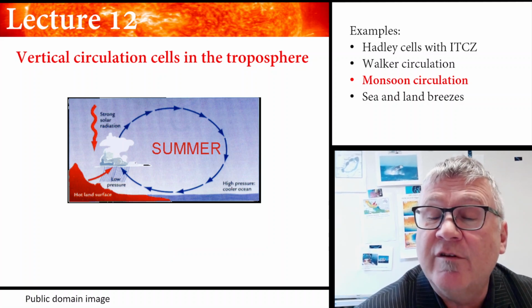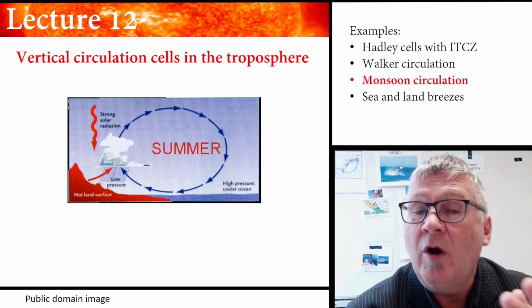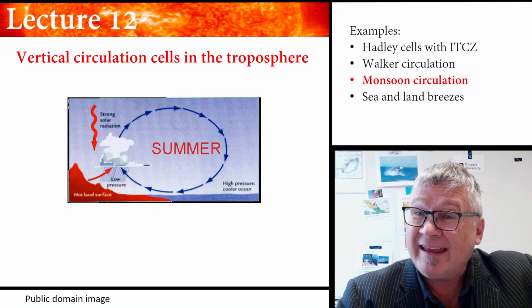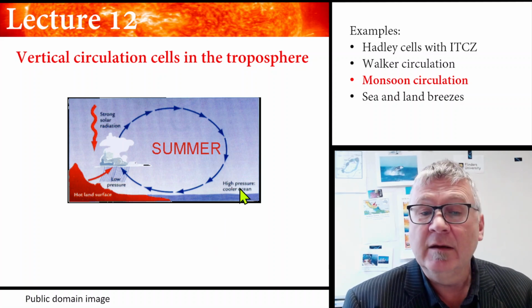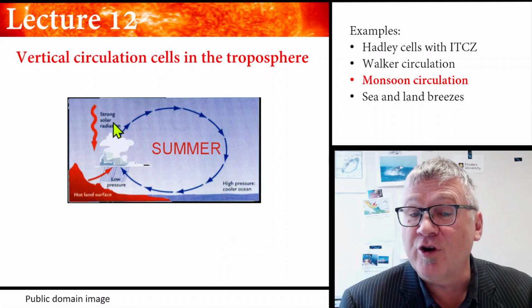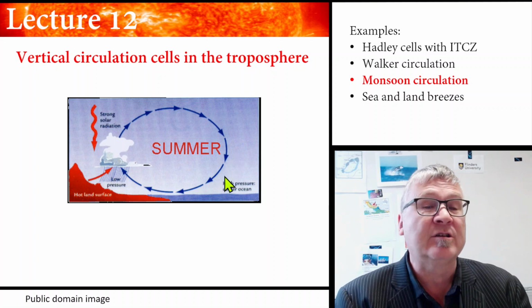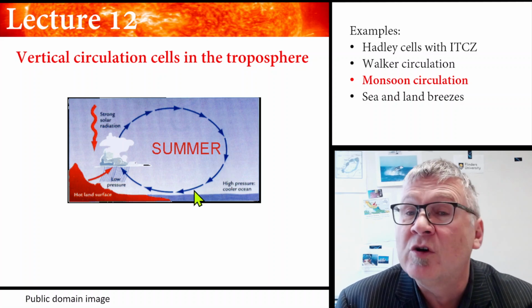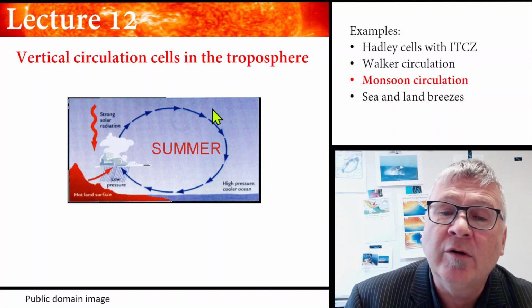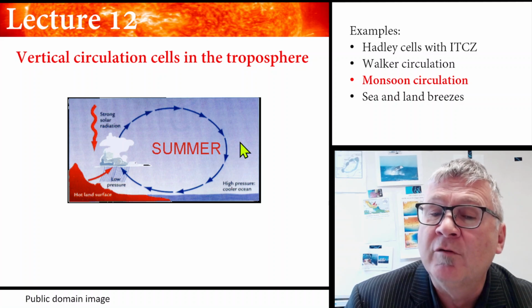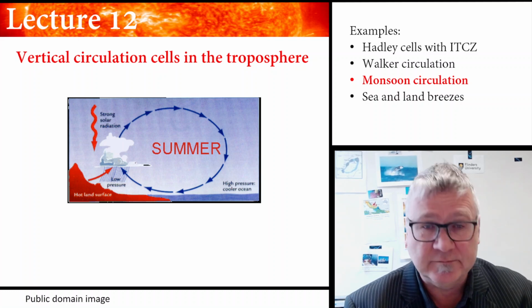Monsoon circulation is driven by the shift of the intertropical convergence zone over the continent through the heating up of soil during the summertime. You get again an updraft and cloud formation, but over the continent, and you get the surface winds, which have the connection to the ocean and which is the source of the water vapor that you need for the rainfall, and you get some return flow at height. So again, circulations operating on a different scale.